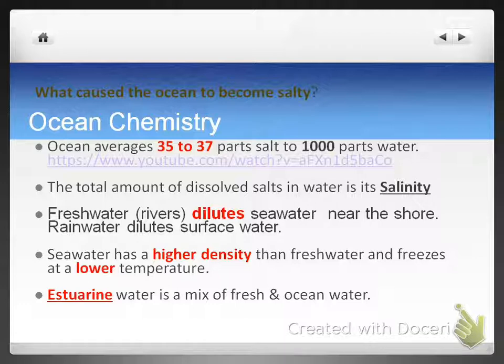The estuary is a mix of fresh and ocean water, and that occurs where rivers are dumping in the sea. And on our coastline, the Albemarle Sound, the Pamlico Sound, all of the water between the Outer Banks, the islands, and the mainland is estuarine water, and it averages about 23 parts salt to every 1,000 parts water. So it's a little less salty, but again, it fluctuates. It fluctuates with the tides, with the temperature, if there's high evaporation, if there's heavy rain events. So those things would cause the estuary to fluctuate. You also hear estuarine water called brackish water. So that's another synonym for that mix of fresh and salt water.